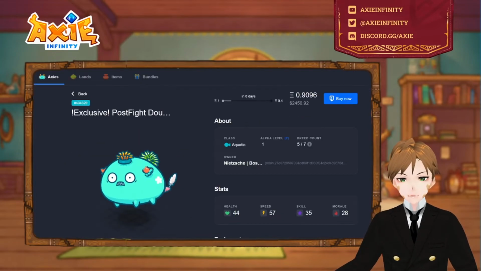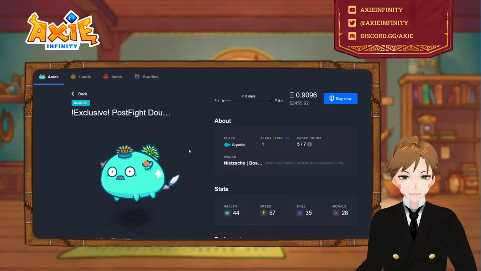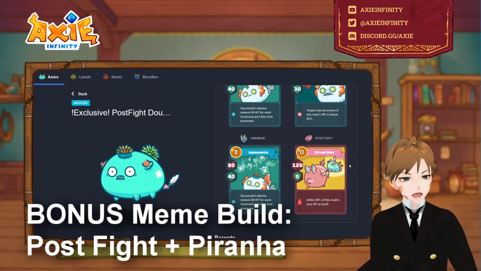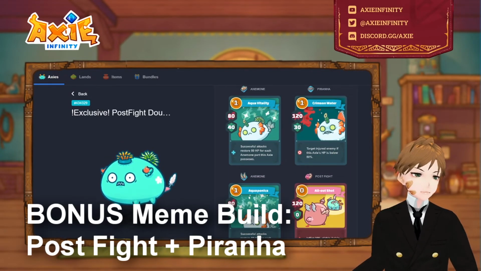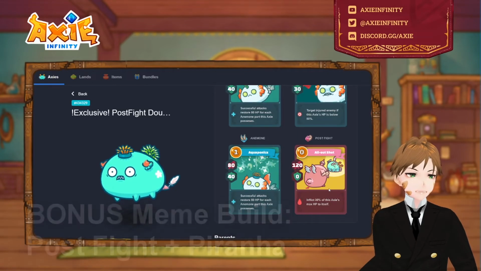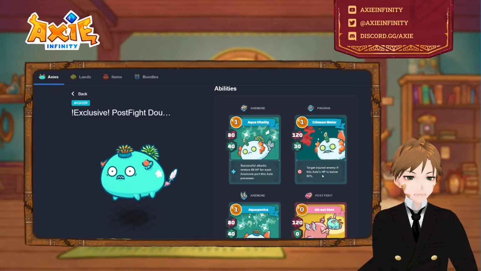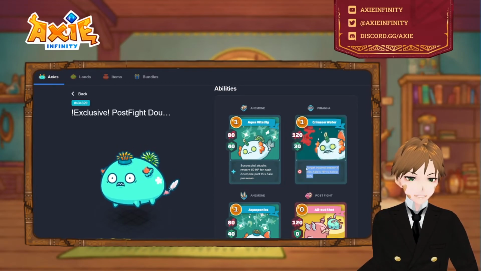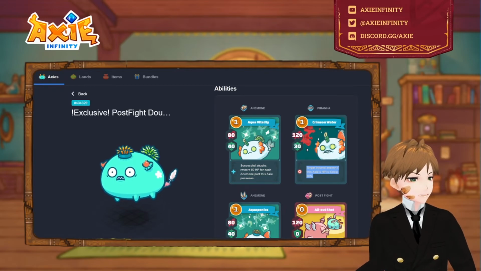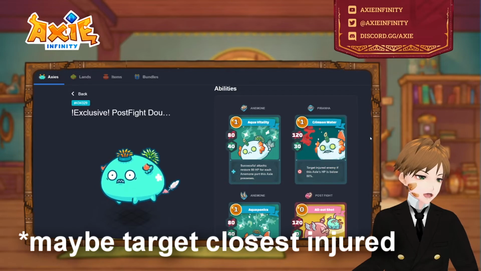And for the last one, this is a rare one. This is the Postfight Piranha build, which I got the idea from AK, I think. So what you do here is you just injure yourself the whole early game to mid game. Then you can target injured enemies if you are 50% HP or less. The enemy with the least amount of health, I think. You can snipe the midline, the backline.